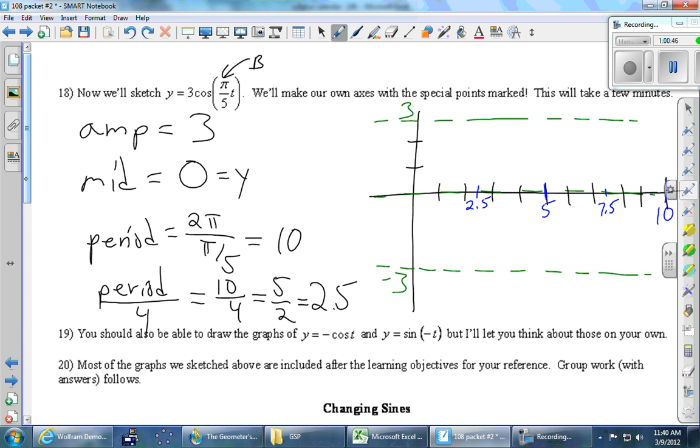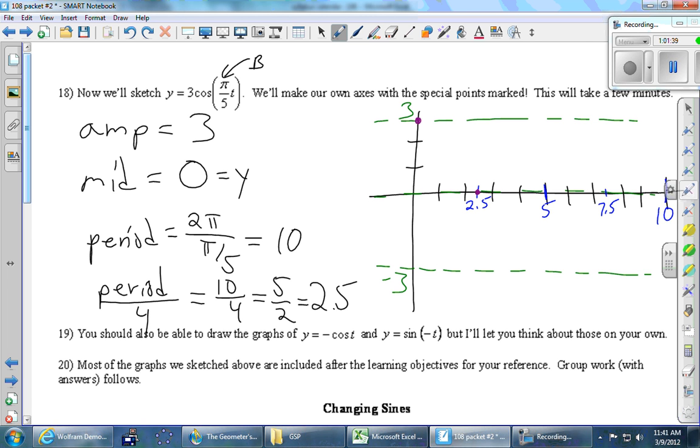Okay. Then we start plotting points. This is cosine. Does cosine start in the middle or the top? Starts at the top. The top is normally 1. What is the top now? 3. I'll put my first dot right there. The next point for the cosine, if it used to be in the top, what's the next point? Is at the middle, it's 0. Where do I hit it on the x-axis? At the 2.5. And so, apologies if this is like super slow motion for some of you guys, but I'm just taking it piece by piece. And certainly you can draw things faster than I'm doing here, but for me, I'm grounded by these 5 points, and I really take my time to find those 5 points.